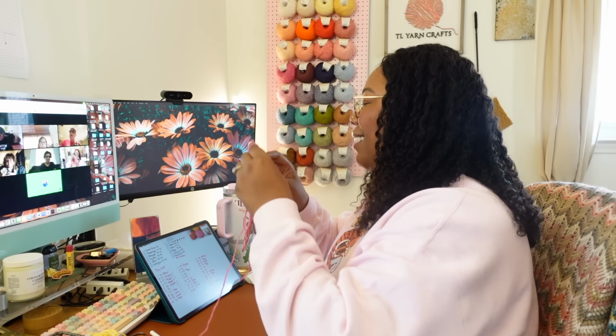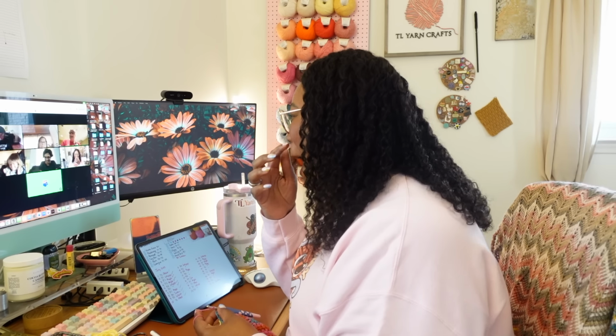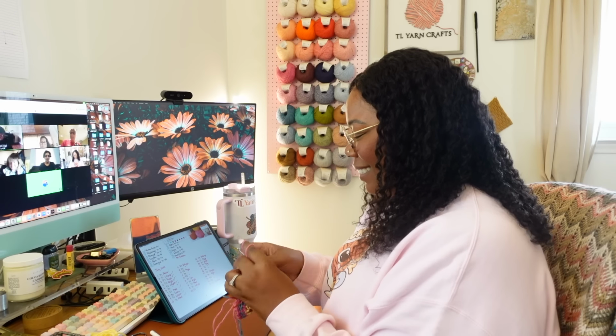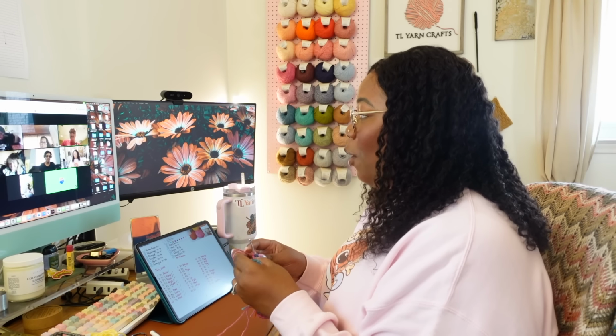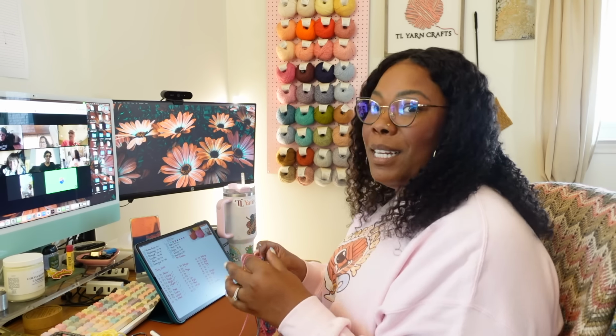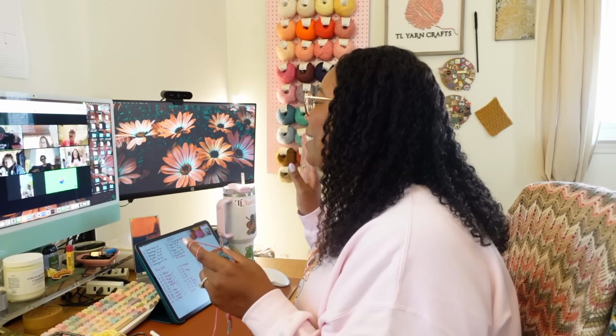Temperature blanket. I'm like two and a half months behind. It's real bad. I don't even know when you have time to sit down and actually crochet. I don't. You know what? Me neither. The only reason this is working right now is because I'm literally recording a YouTube video while I do this. So surprise, you're gonna be on YouTube.